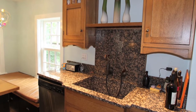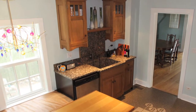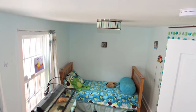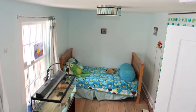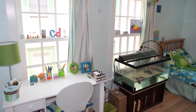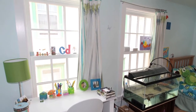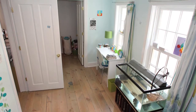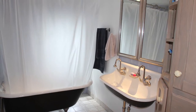We eat almost every meal in the kitchen now, and it's nice to have all the family close together like that. Upstairs, he took what was once a very low-ceilinged room and turned it into two bedrooms for our girls. They're very happy about that — there's a lot of light and a lot of space and gigantic closets. And he remodeled our upstairs bathroom.